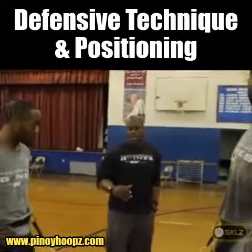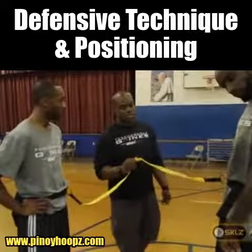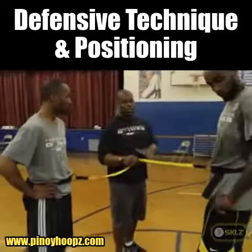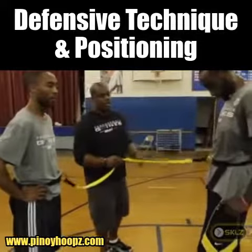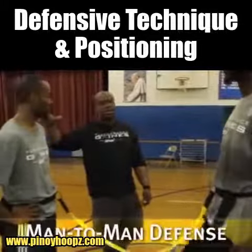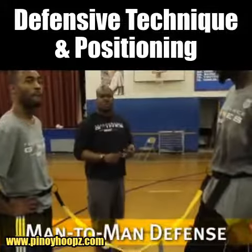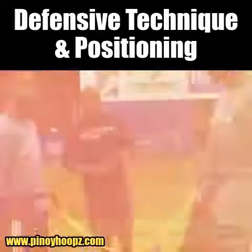So what we have here right now is, once again, the athlete's pulling the reaction belt, okay? The 4-foot reaction belt. The athletes here will stay inside the perimeter, okay? Once again, the defensive player will be forced to still deal with the smaller, quicker player, okay? Stay inside the perimeter, very similar to the game situation, okay?